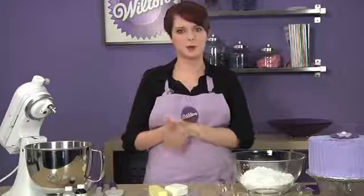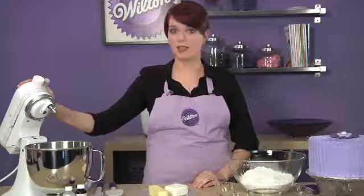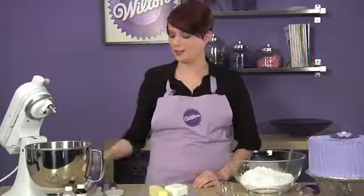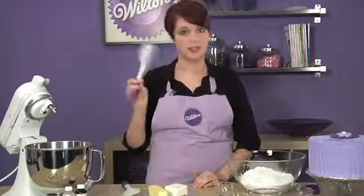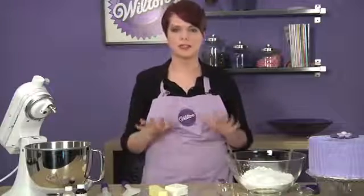There's a few types of equipment you'll need for this. You'll need a stand mixer like the one I have here, or a hand mixer. You'll need your paddle attachment, not your whisk. You'll need a sturdy silicone spatula like this one. And it's always great to have a few measuring tools on hand just in case.